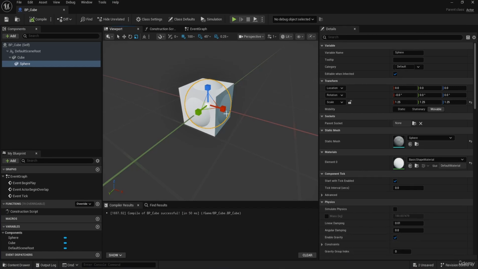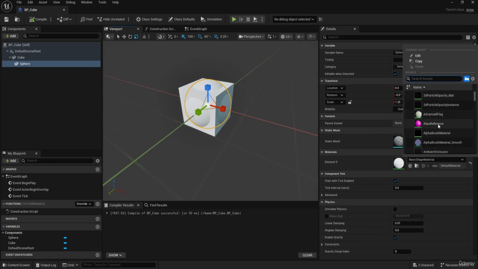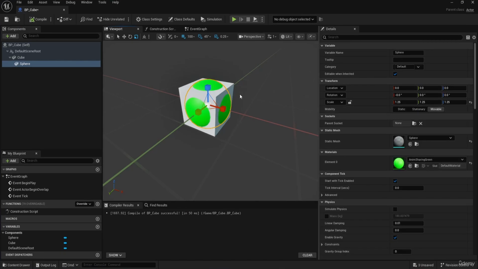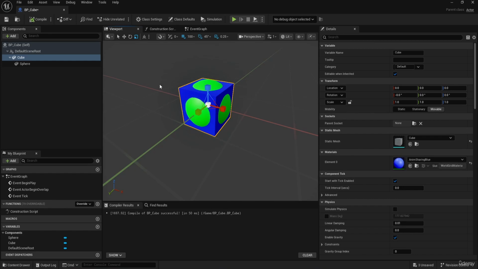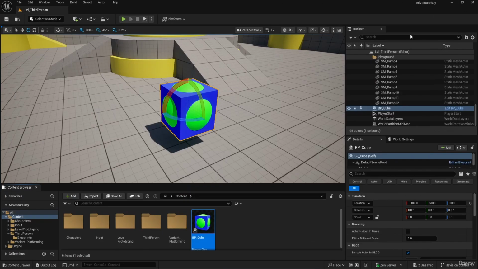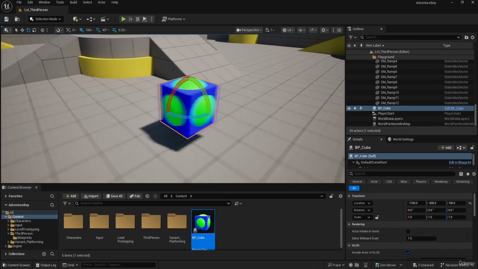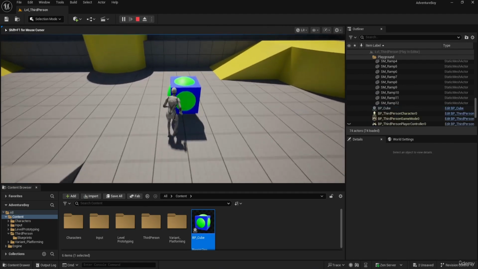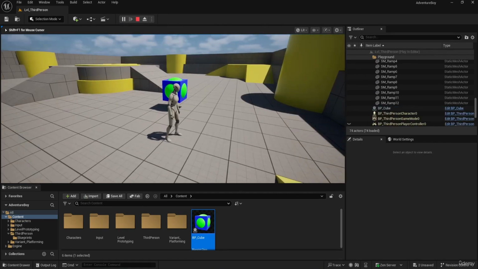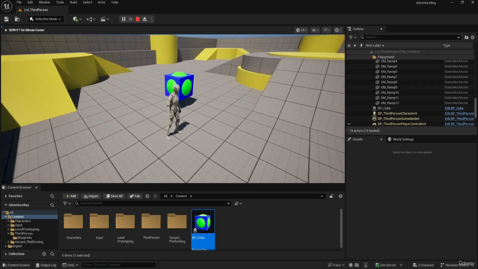And if we go back and, for example, change the material to something like green, and then select the cube and change it to something like blue, and save again, and go back, now we have an interesting looking object in the game. And if we press play, we can go and interact with it. By default, meshes have collision, so we can't go through them.